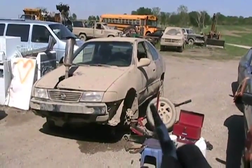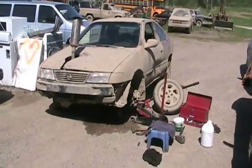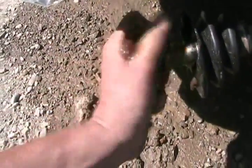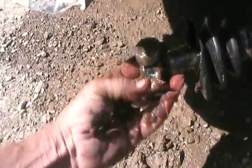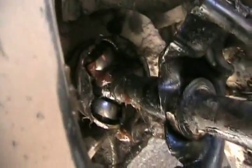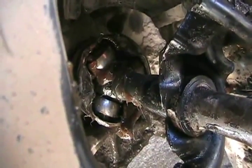I do have to blow the water out of those needle bearings first so it doesn't displace the grease. Now the dirty job — someone's got to do it. Now some grease for the pocket — get her in there. I'm just turning my arm getting into that tight space, that's all. Now the ball joint's back in, and the part is riding deep enough into the pocket that it won't pop itself out again.